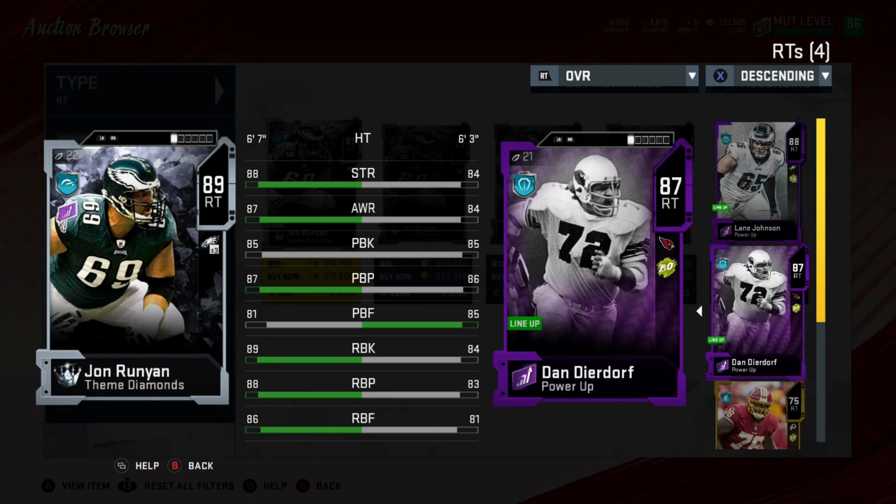But if you need the best run blocking right tackle in the game, he could be a tremendous fit for you. And understanding what Deerdorf and Lane Johnson can do playing the tight end position, Runyan can be a tremendous fit in a heavy run system as well. Or if you have not gotten a right tackle, the other two are going to be less expensive since Runyan has come out, but this Runyan is going to be a tremendous fit.